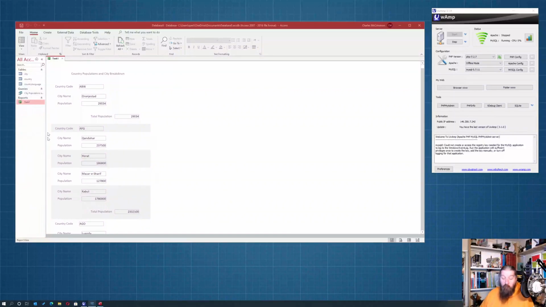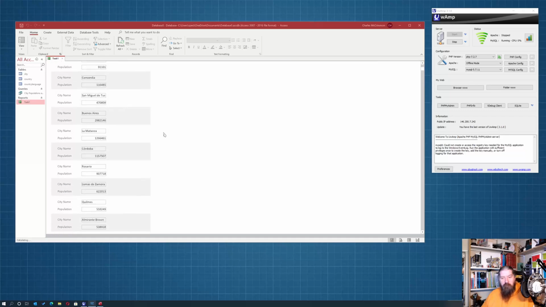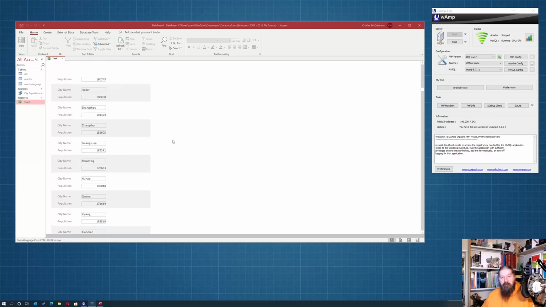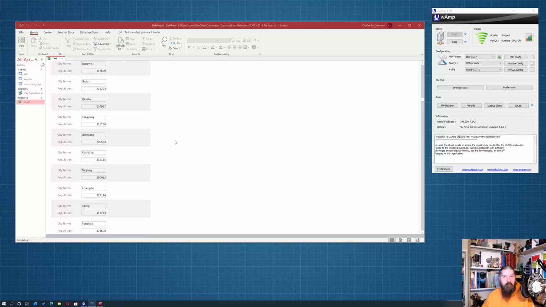Now, what I want you to do is actually modify it. I want you to go away, download this dataset, create this report, and modify the query so that it has the country name. I also want city and population on the one line. Still want the total population, and for each page footer, I'd like you to include something. Include the date and time.